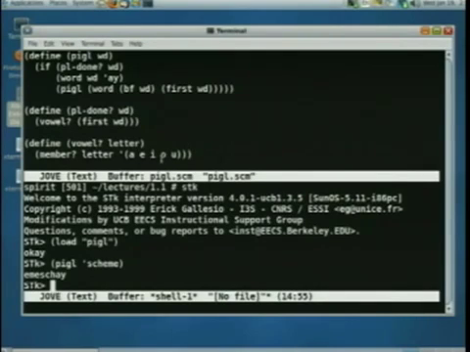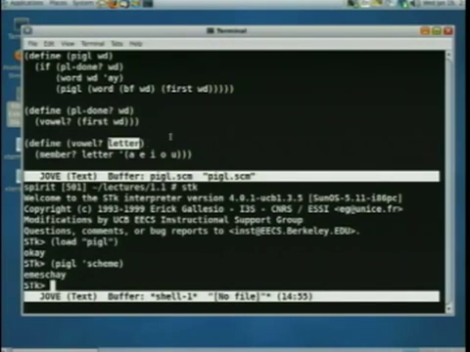Yes? Why did you write letter as the second helper function's argument? Oh, I used letter here because letter is the formal parameter to procedure vowel question mark.